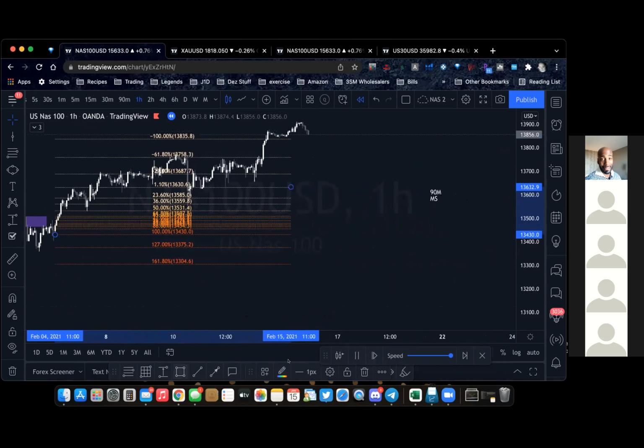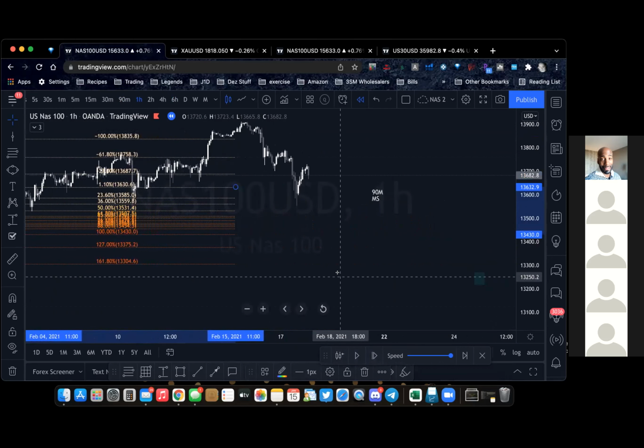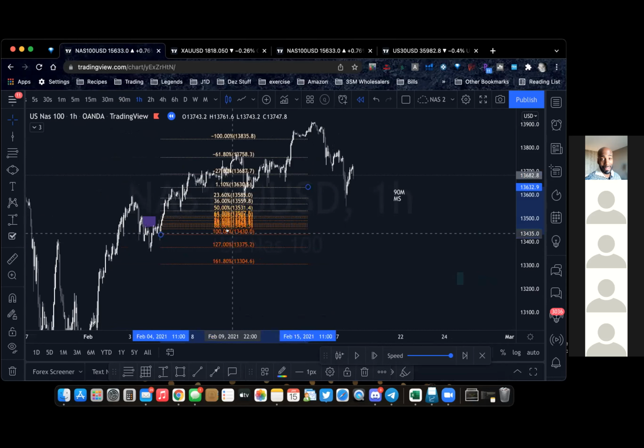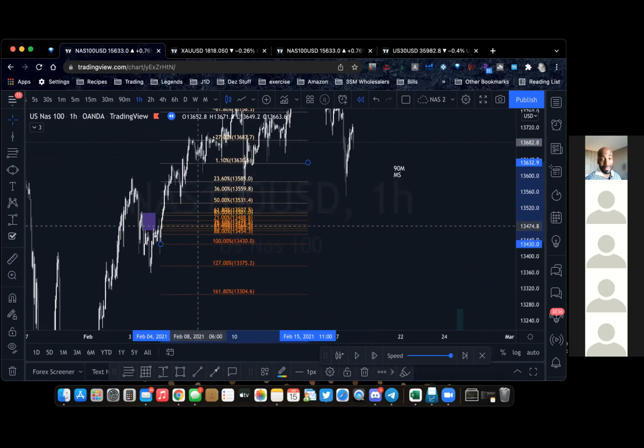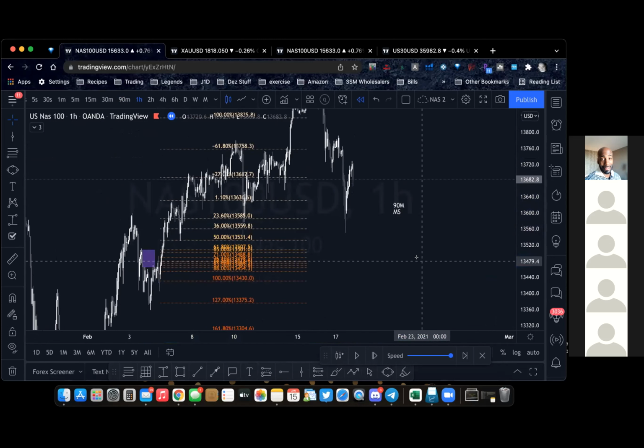So basically, just listening to the 90-minute, one, either I wouldn't have been in the trade, which is okay because I wouldn't have lost money, or if market structure was up, I could have found an area in the market structure or in the 6 hour that said, okay, here's a good area to get in. This was actually a continuation, so a 50%, the golden zone, would have been a better area. I would have missed a trade because I would have been looking for something down here. It kind of already happened, which is fine. I just wouldn't have been in the trade at that time. I wouldn't have lost any money.